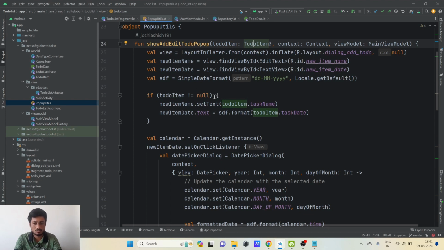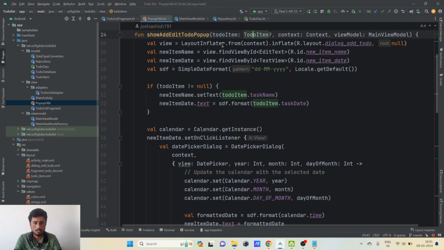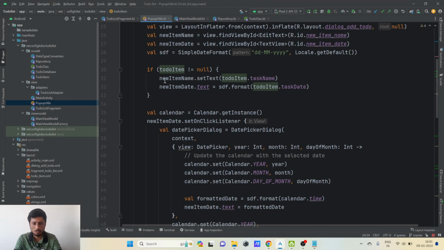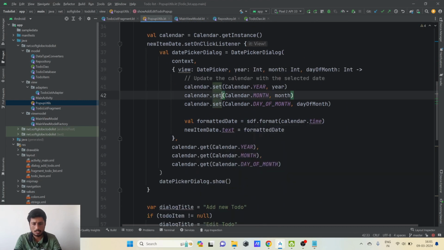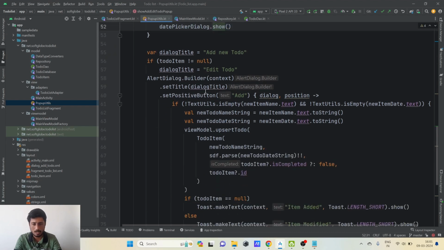And let's first understand the case when there is a new item. So this to do item will be null, and it will not go here. Then it will just initialize all the fields. It takes the inputs and it will show the data. And after we click on that, data will also be handled on the basis of this null check.